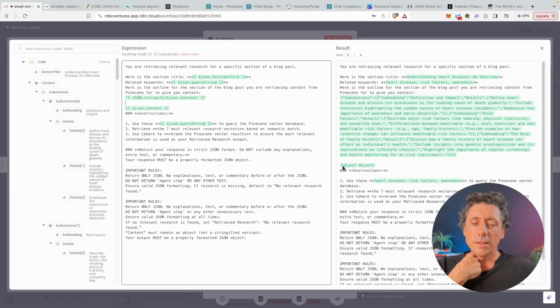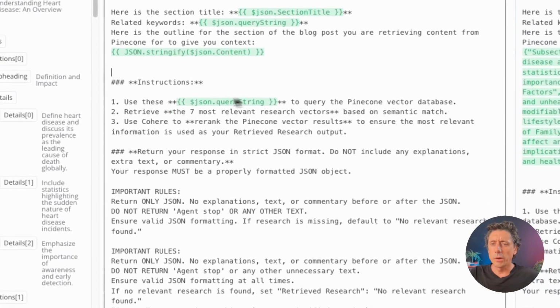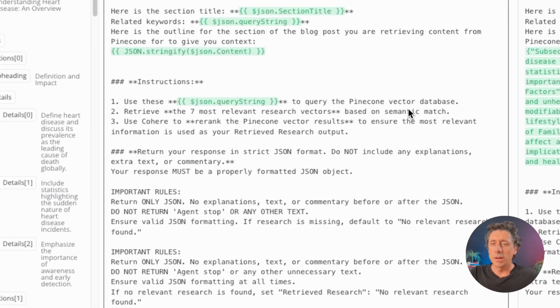So it doesn't, all it sees is just object, object. So it doesn't do anything. The way you fix that is doing what I did there, so this way it can see deep inside all the nested arrays inside that block structure. Okay, the next thing you do is say use the query strings to query the Pinecone database.